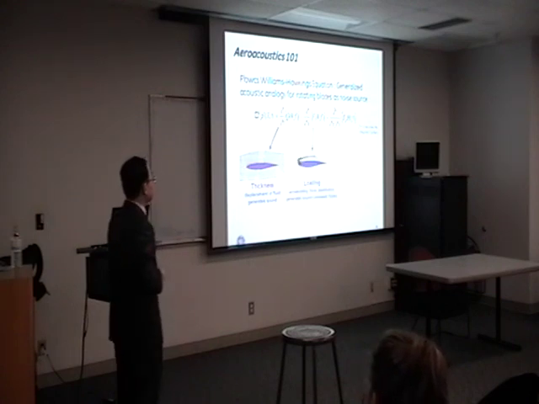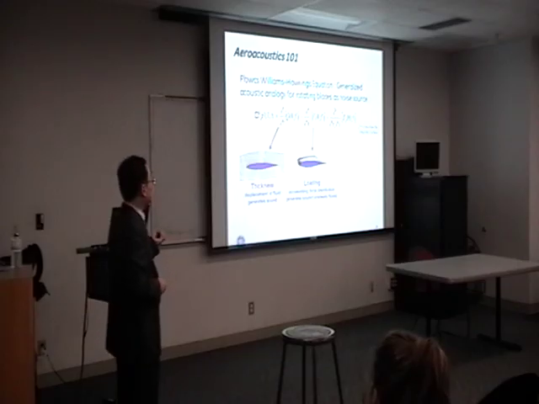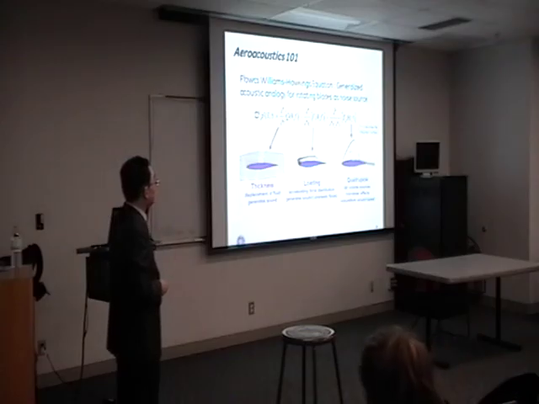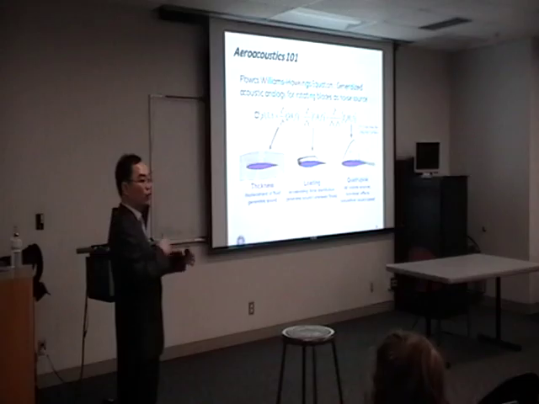The second term is loading noise. This is caused by unsteady loading fluctuation on the blade. So lift and drag are very important in this loading noise. And the third term is the quadrupole source, and this includes all nonlinear source terms like shock waves or the nonlinear volume sources.